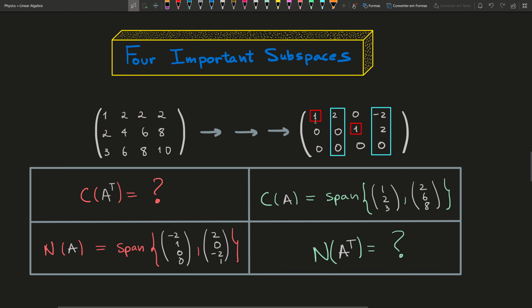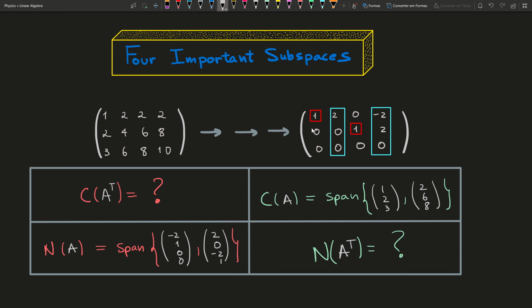We've seen that we have a pivot here and a pivot here and 2 dependent columns. From that form of the matrix, the row-reduced echelon form, we were able, like we did in previous videos, to compute the column space. The column space of the matrix A are the independent columns. In this case, the first and third column, because after simplification, that's where the pivots land.